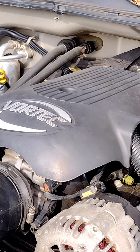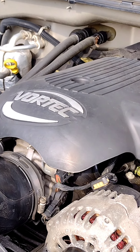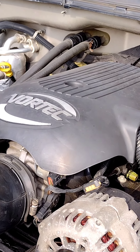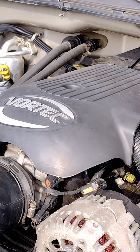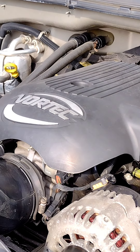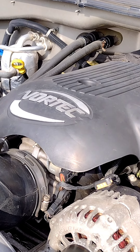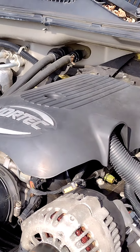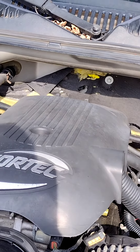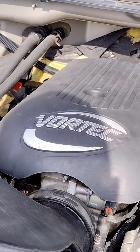I did seal everything afterwards with silicone, so they're watertight under there. One of those under-intake sensors ended up going over the top of the resistance spec — that's what happened. There's still one good knock sensor under the intake I could use if needed. I'm going to make sure the external setup works for another month before I decide to put everything back under the intake so I don't have to do it all over again.